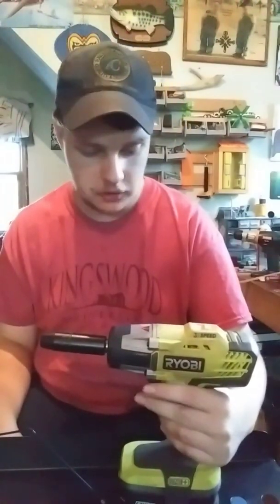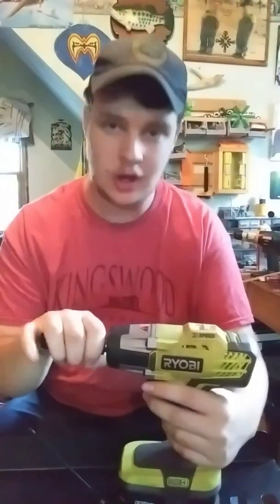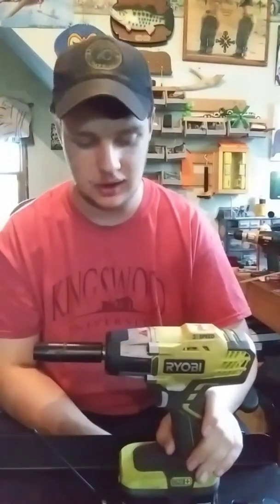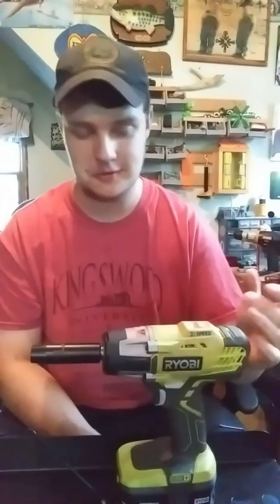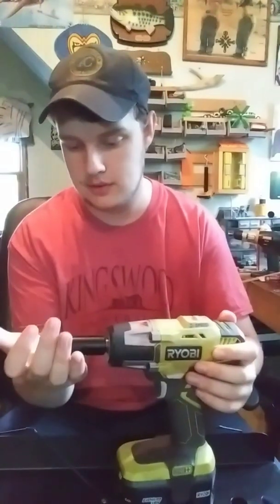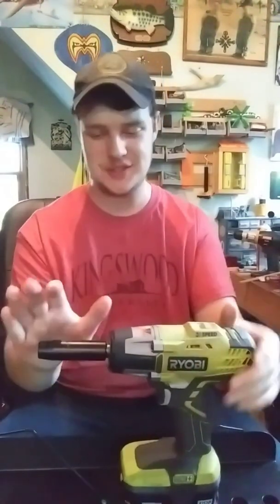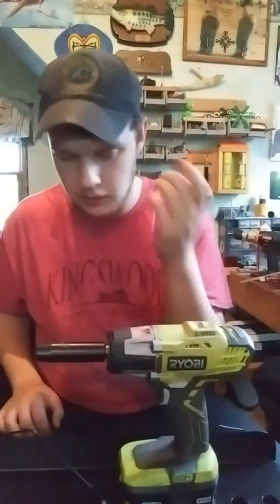So, also, I have to stress this. You want impact rated sockets on this. I have used non-impact rated sockets on my impact driver. I would not do that on this. This has a lot of torque, and I don't know what would happen, and you don't want to get shrapnel in your face. So just take that extra money. I bought Pittsburgh. We're going to talk about that in another video, so I don't want to get too far into that, but that's personally what I got. Harbor Freight Pittsburgh impact rated sockets. They work good. Any impact rated socket would work good. Any good brand, you know, with good reviews.